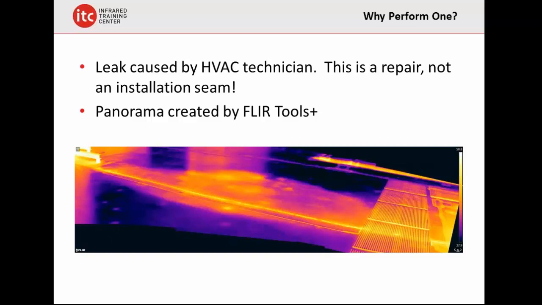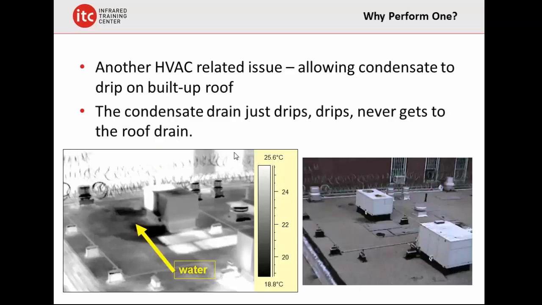Exactly. And this is a panorama picture, by the way, created by FLIR Tools Plus. It's made up of about 4, 5, or 6 separate infrared images. So that's why it's kind of a jaggedy picture, but that's the only way that we can make that picture. So here's another HVAC related issue.